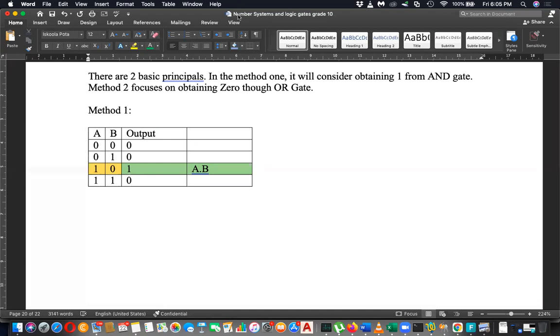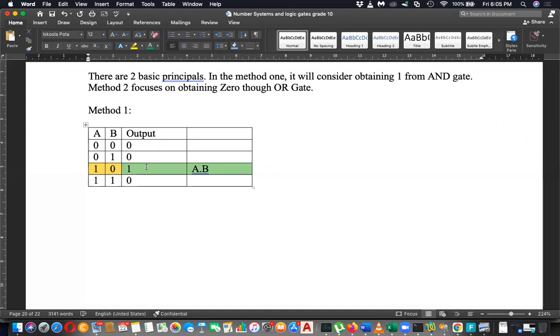Okay, I'll ask Anuja. What is the logic of AND gate? Yes. If all inputs are true, the output is true. On the other hand, you can say it will output 1 if all inputs are 1. So here, will you be able to get 1 from this AND gate? If I use AND gate here, will I get 1?